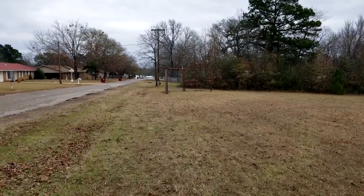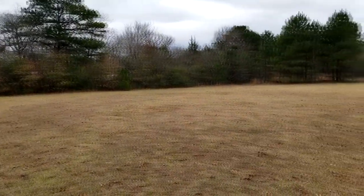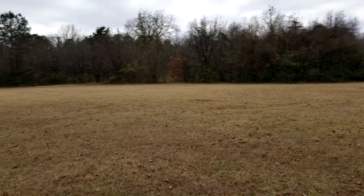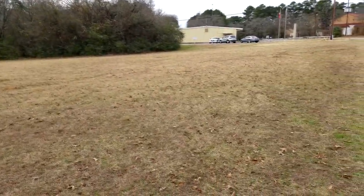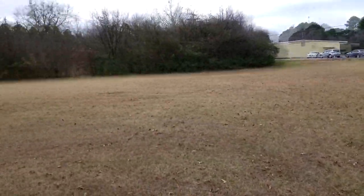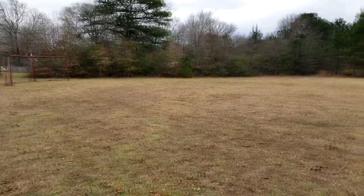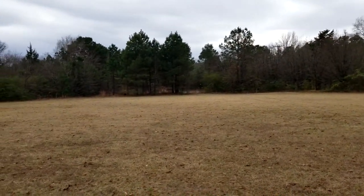All right, I'm out here on location. You can see the little ball field right there — there's the old backstop, and this was the baseball field. The football field is over there back behind in those woods, but it's grown up so much you can't really get out there to do anything. I'm going to hunt this field right here. The old house used to sit right there toward those cars, maybe more toward the road. It's a baseball field back in the 30s and 40s — could be some good old stuff out here. The field goes back in those woods, so I'm going to check those out as well.